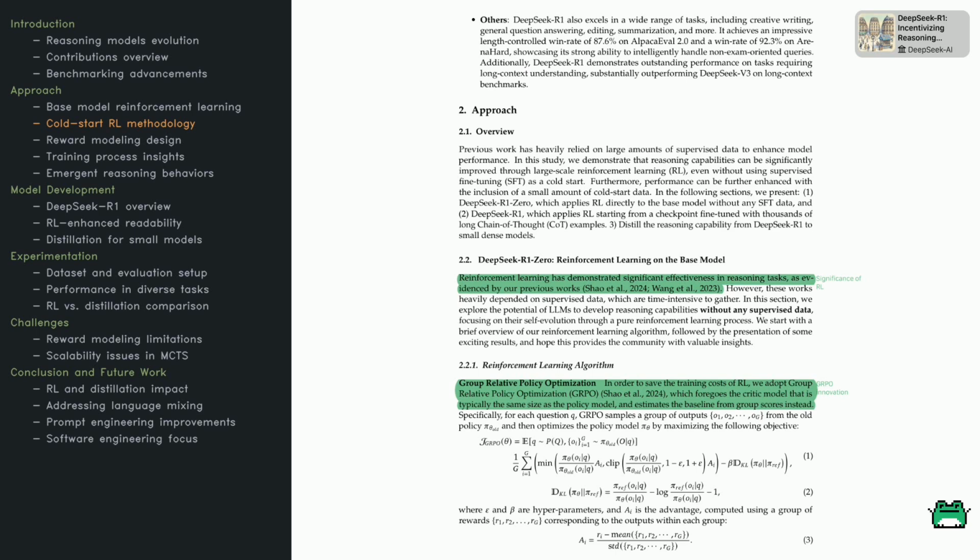Here, the authors highlight how they moved away from relying solely on large, supervised datasets and turned to reinforcement learning instead. They refer to it as cold start RL when they skip supervised fine-tuning altogether. Then they add a bit of supervised data later to push performance even further. First up is DeepSeek R1.0, which uses pure RL directly on a base model. By avoiding supervised training at the start, the model is encouraged to grow its reasoning abilities on its own. They want to show that RL alone can effectively tease out reasoning.